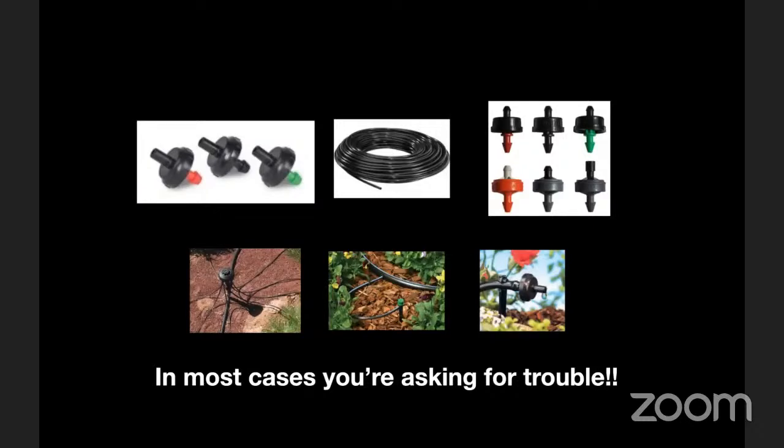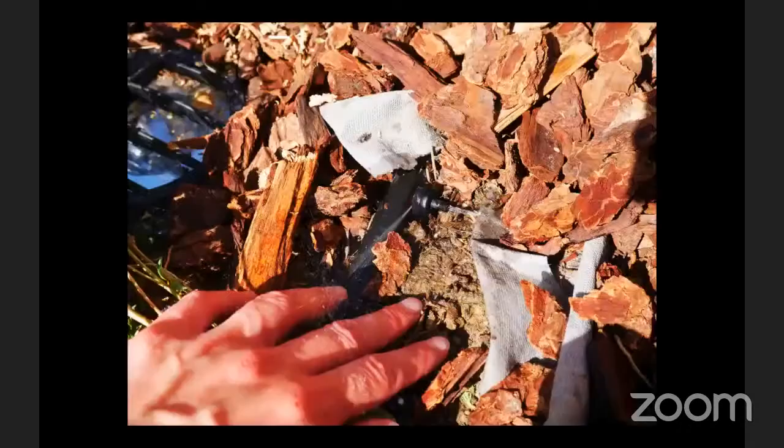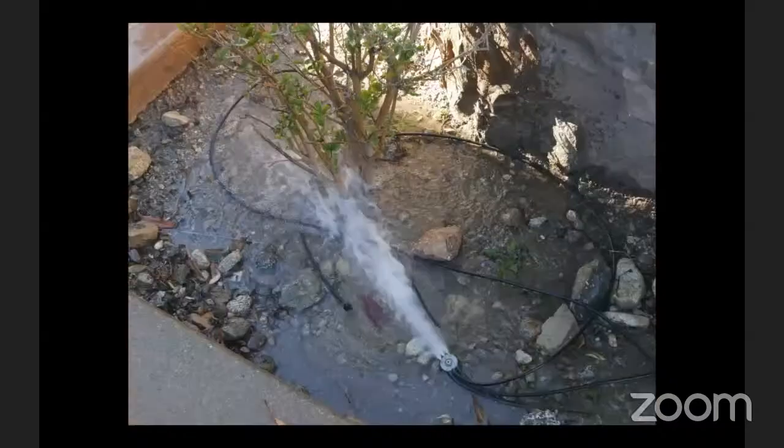I understand that these are cheap and unintimidating to install. And if you've been successful with them, I'm not going to tell you to change it. But what I will say is that we have a program for our local service area where we will go out and help people find leaks and advise on how to increase efficiency of irrigation systems. And we have literally never found one of these systems where we don't find a number of leaks, breaks.